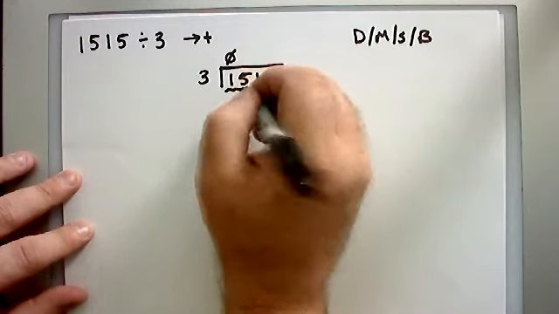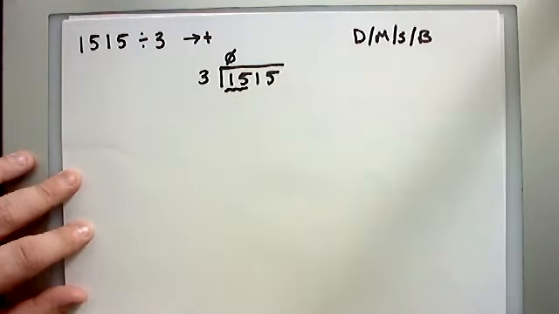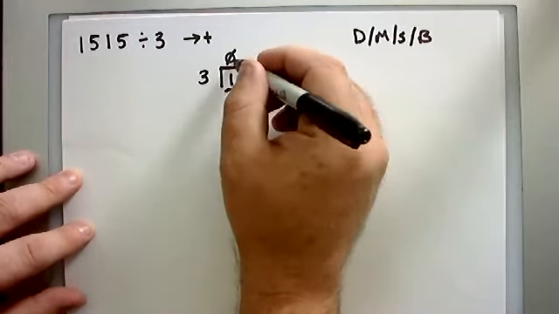Now you're tempted to move over to the 15 right away. That's fine. That 0 is not required here, but if we had decimals, it might be. So my suggestion in the future is if you move over, make sure that you bring a 0 in the spot that you skipped, okay? Just to be safe. It's never wrong. You'll know if the 0 doesn't need to be there and you can drop it later, but it's certainly a good safeguard. So 3 goes into 1 0 times, moving over.